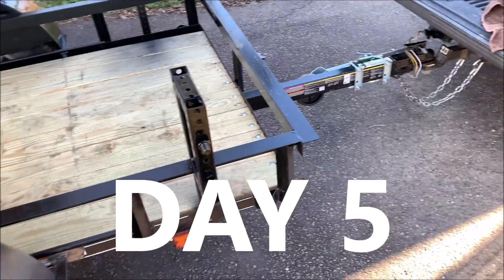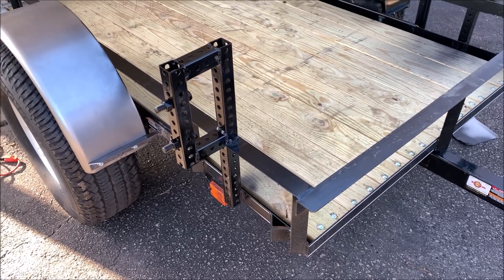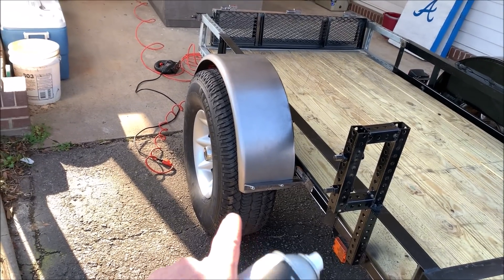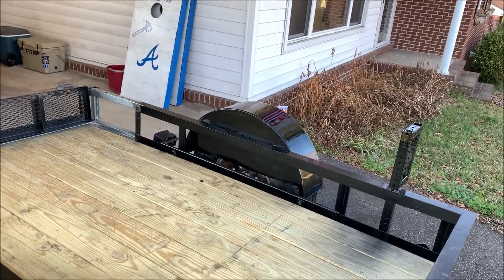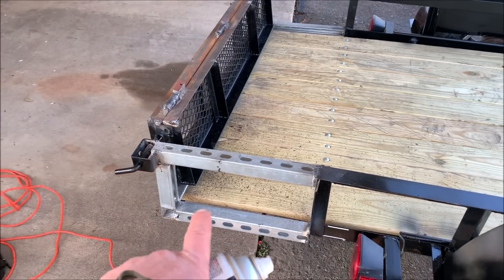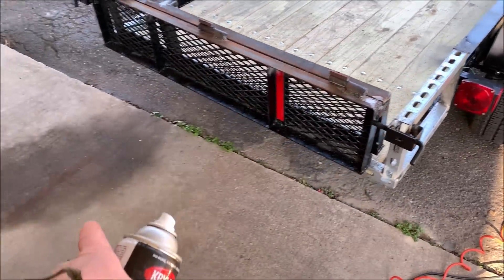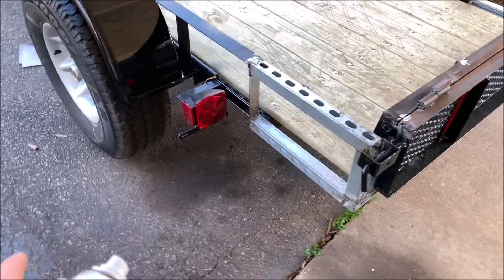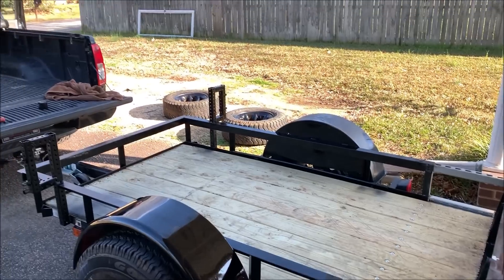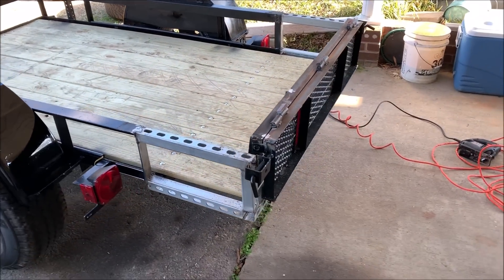I haven't given an update in a couple days. It's Monday now, and my buddy worked on this Saturday and Sunday. The spare tires are going up front. I bit the bullet and bought some fenders — 32 by 9 inch fenders. We tried to make our own but they ended up looking awful. My buddy also extended the trailer out a little bit with some welding. There's a step that'll fold down on the back of the camper. Right now I'm spray painting all the metal and the rims black, then I'll work on mounting the camper.